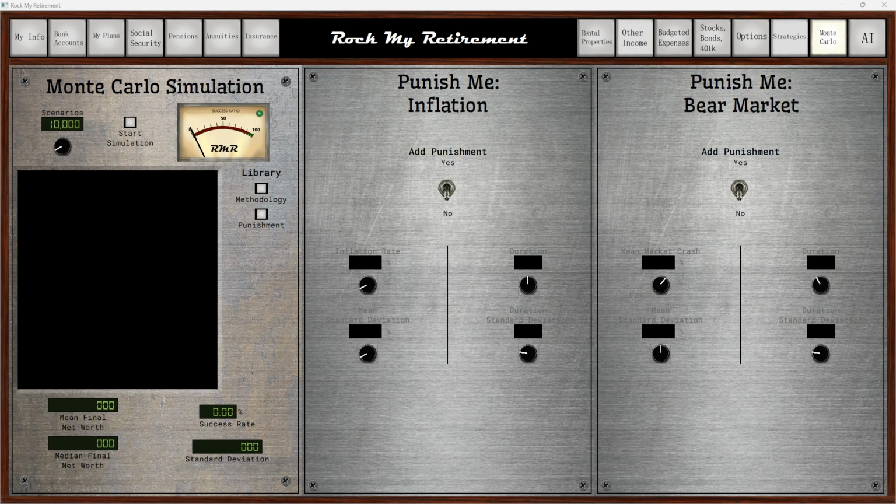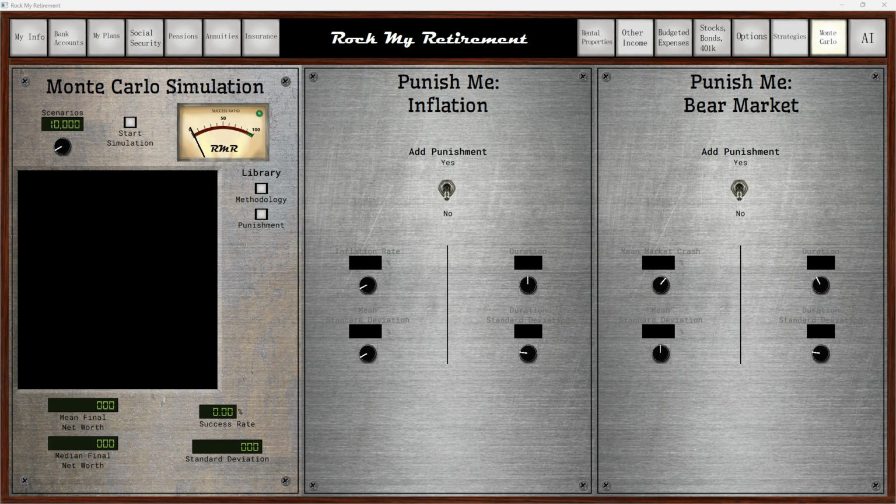The Monte Carlo simulation generates randomized economic conditions that reflect some of the ranges and patterns we have seen in historical periods. By testing many simulations, we can estimate how likely your retirement is to hold up against conditions that are consistent with the conditions and patterns that we've seen over the last 100 years.